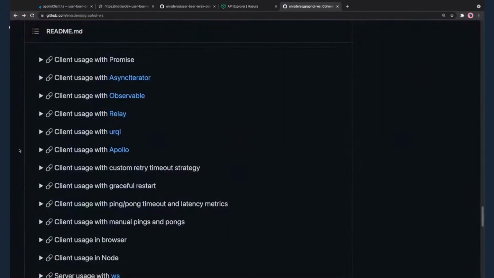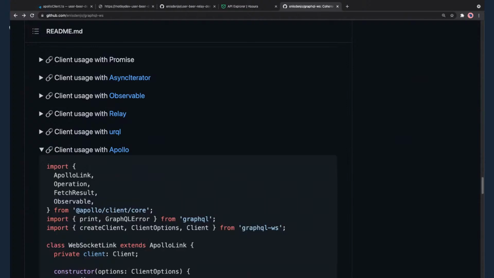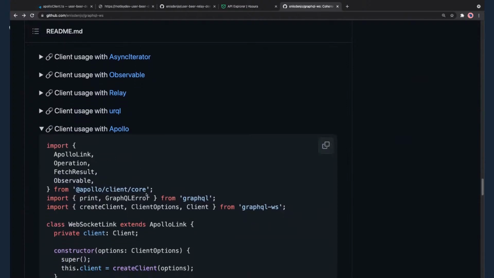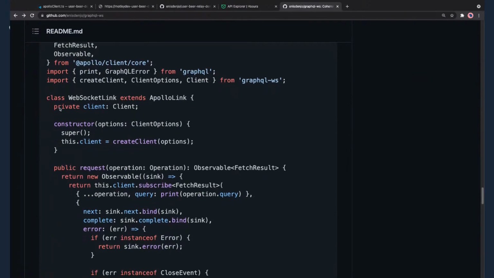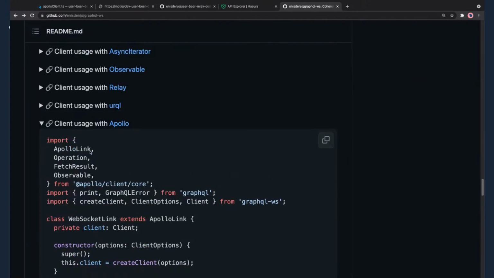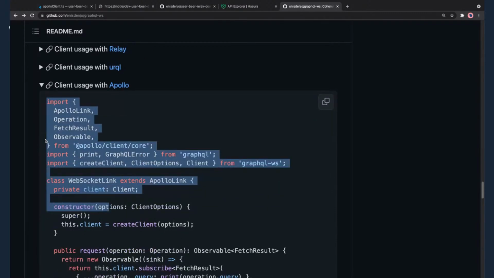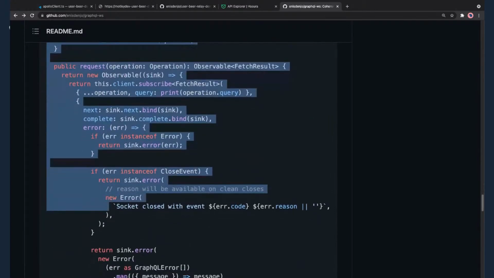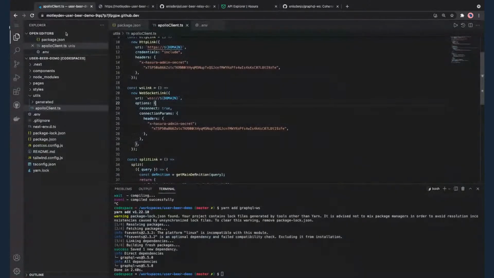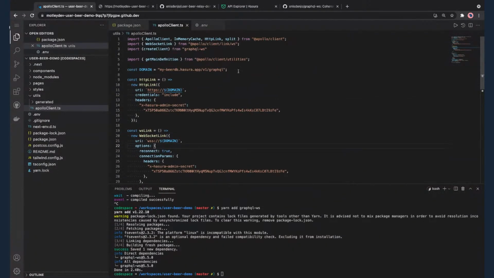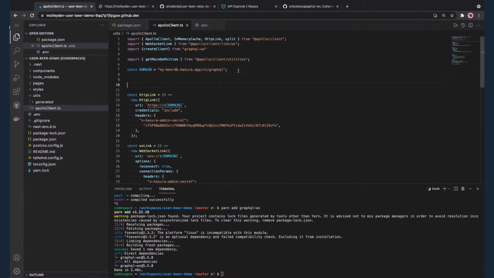Not the Apollo link. Well, that's a little bit of feedback. These drop-down arrows I find confusing. Yeah, you can click on client or any non-linked text and pretty much just copy that over. So you can select all of that, and that would create an Apollo link that uses GraphQL-ws. And it has some nice error formatting that allows you to see the messages a bit nicer in your console or display them to your client.